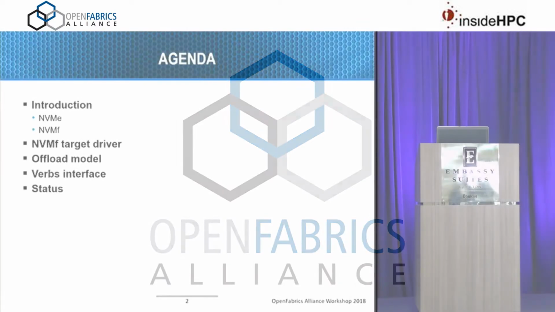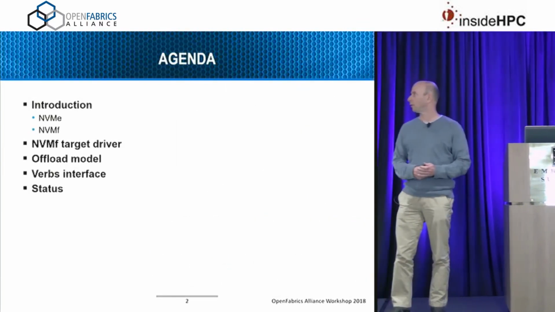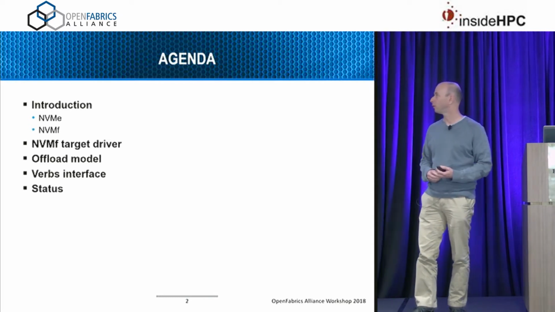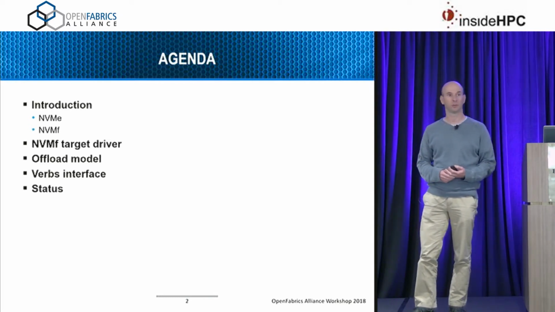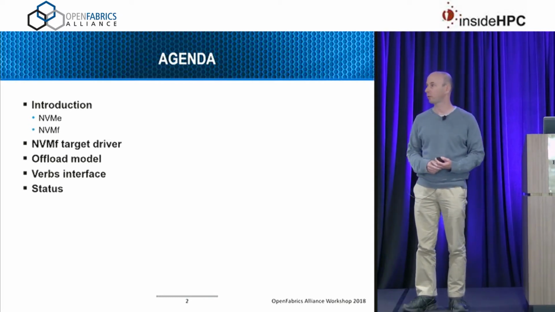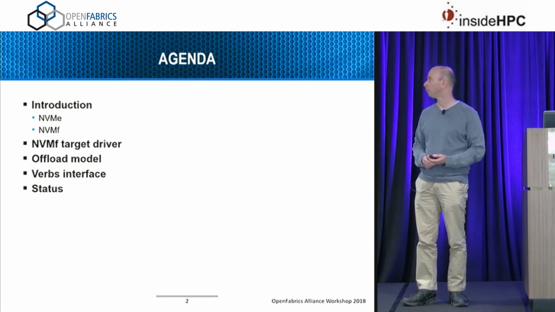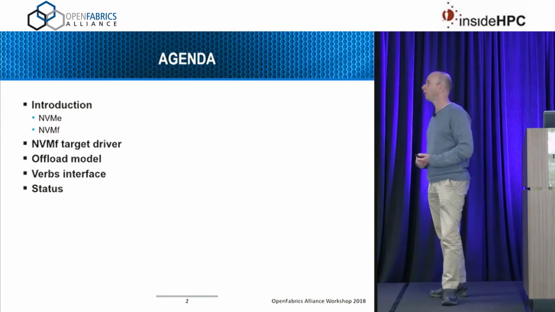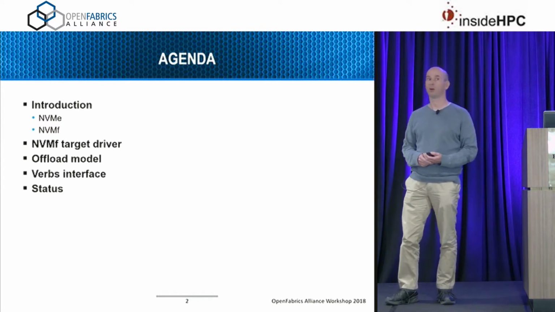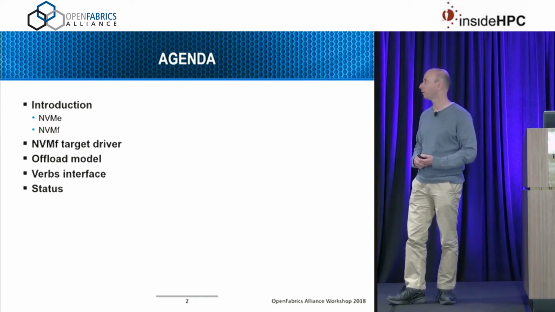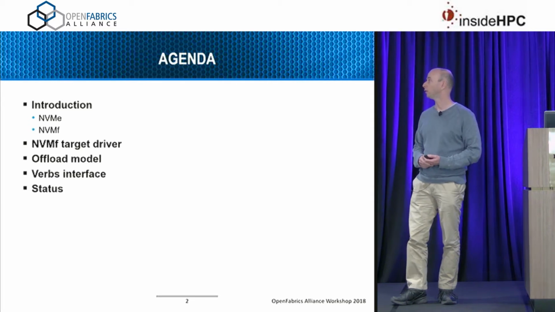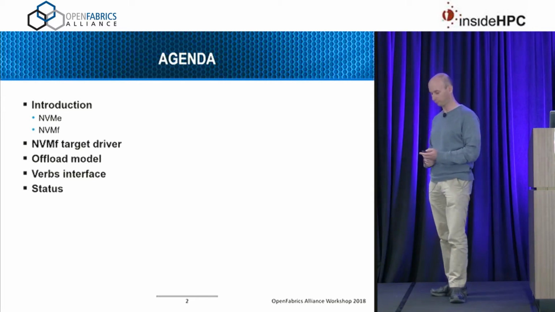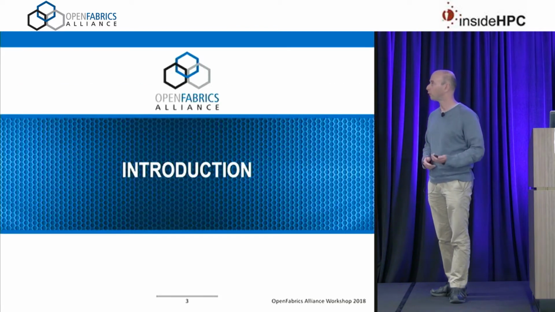Okay, so I'm going to start with a brief recap on NVMe. We've had quite a lot of material in the conference, so I'll jump over that very quickly. Then I'll talk a little bit about the Linux target driver and how an offload scheme might integrate with it. And then finally go over a verbs proposal for offloading NVMe-over-Fabric, sorry.